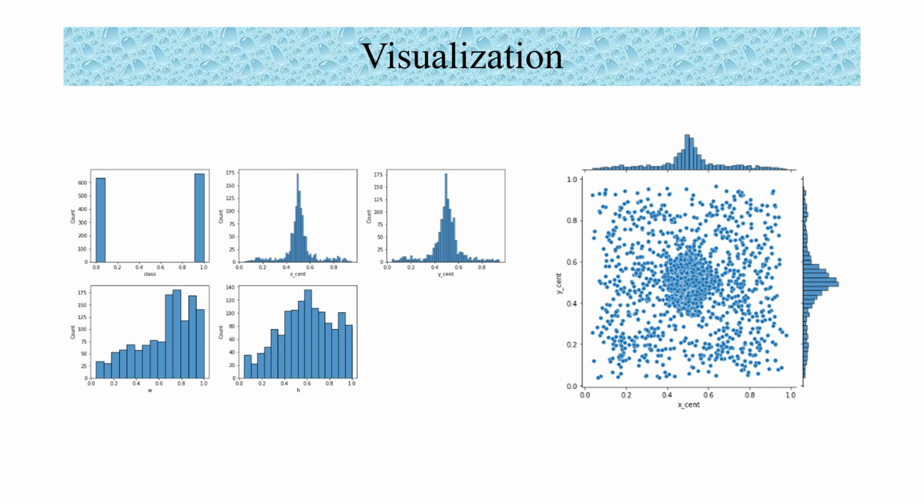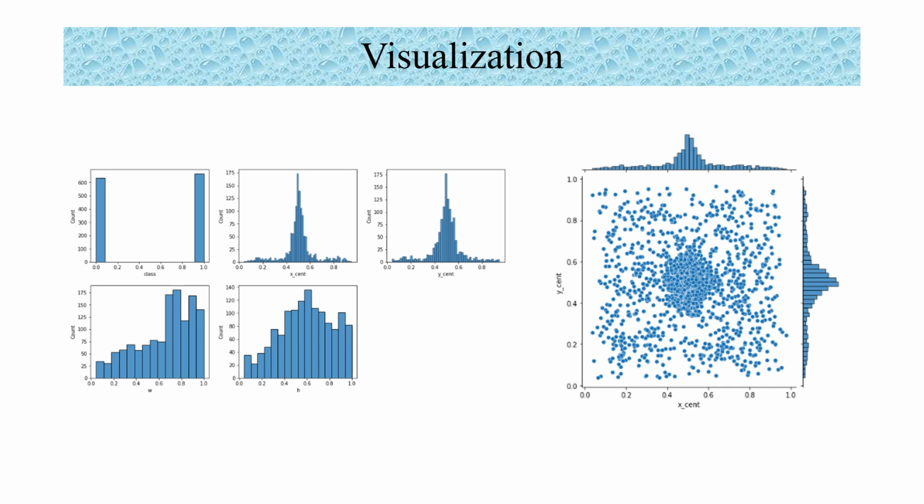And looking at the scatter plots, there appears to be a positive relationship between the x center and y center. And this shows a strong correlation between both variables, that is the x and y variables, as most of the images have their coordinates located at the middle, which makes it better when the data is trained.